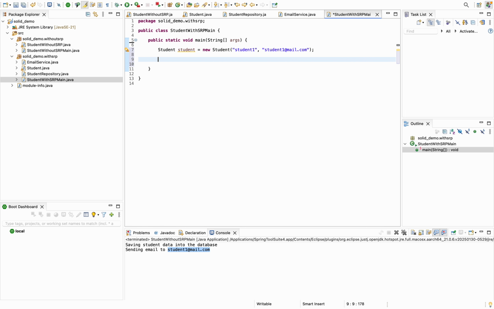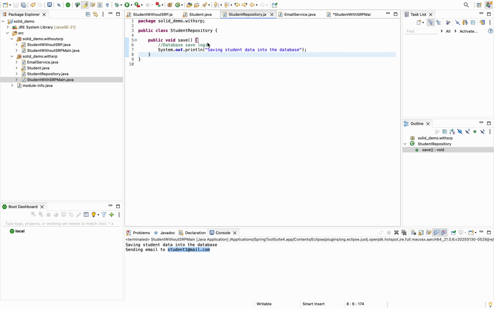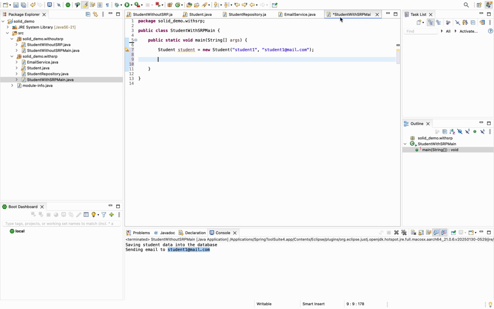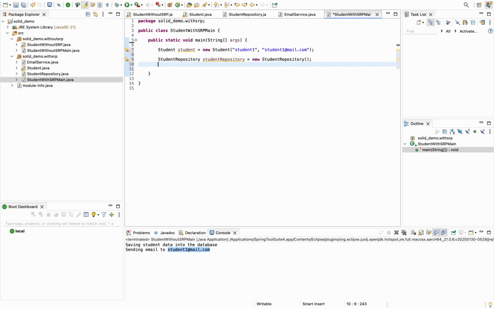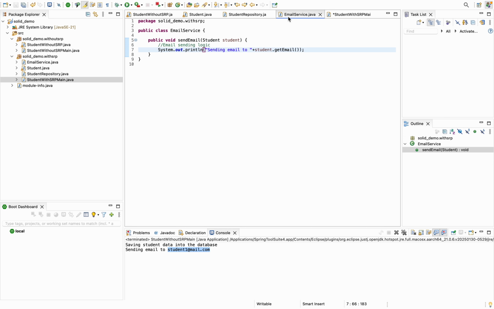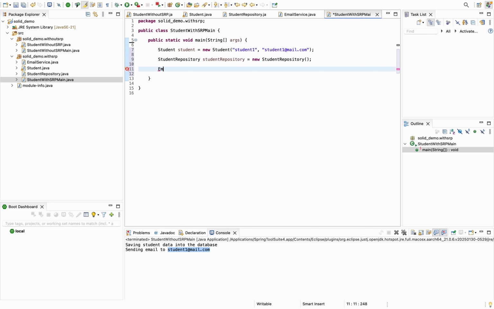Why we are creating the repository object is because we can't directly call the save method unless we have the reference for it. So that's the reason we are creating one more reference for StudentRepository. Next, we have one more class for EmailService, so again we need to create one more reference for it.